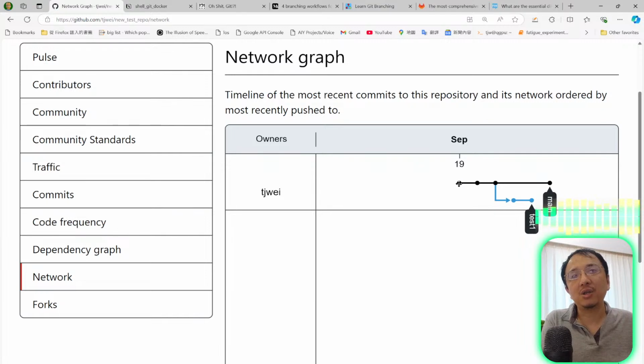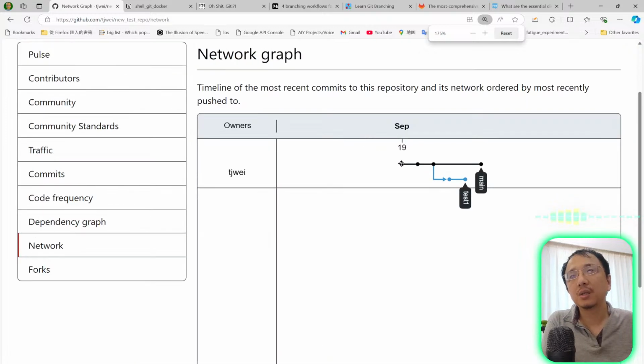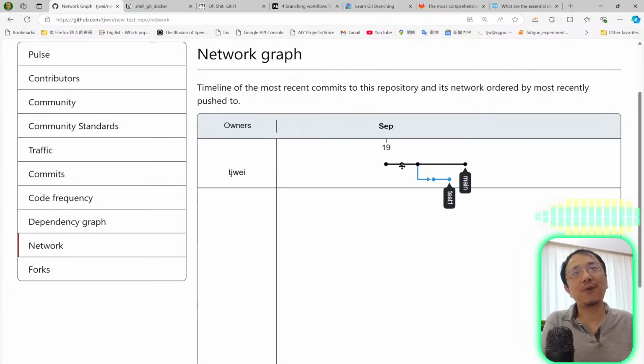At the beginning, we have an initial here, and then I think we add a new file here and do some modification. Okay, I added a README and added a new file here on my computer, and I created a new branch test1 and did some modifications. And when I went back to the main branch, I made a new file. So you can see we can visualize the whole development in this network graph.